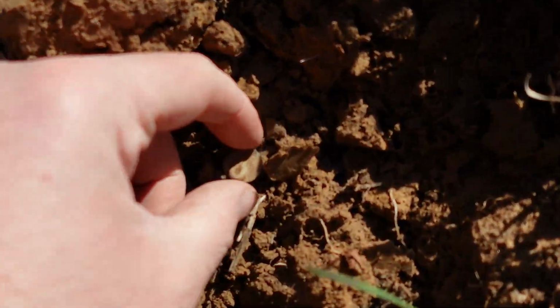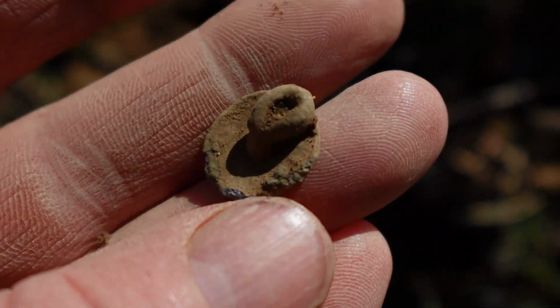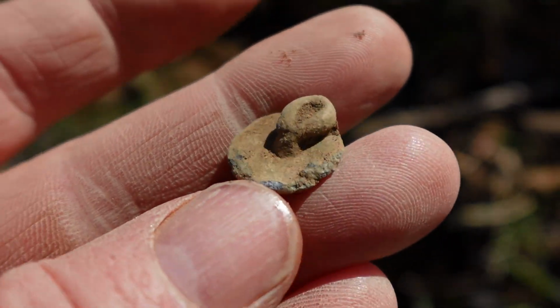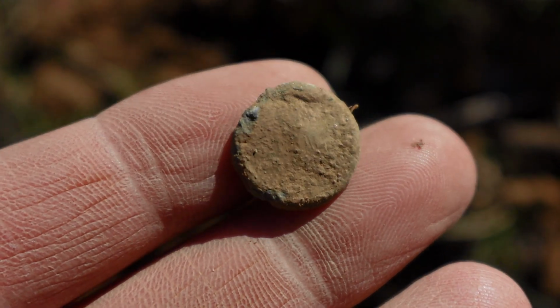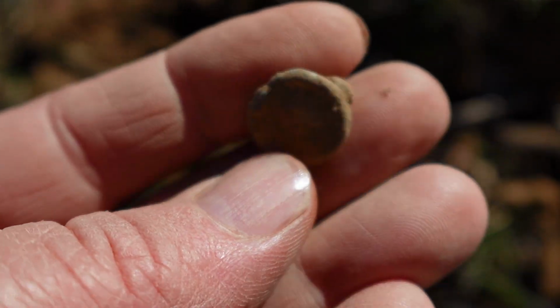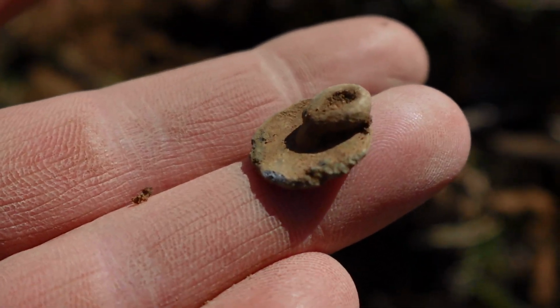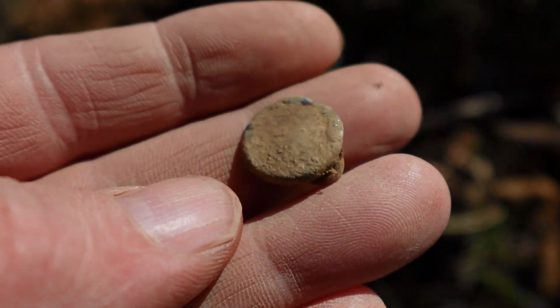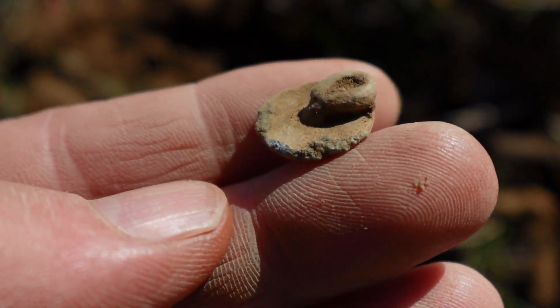Man, is this place early. We have found a bunch of things like this here. When you're popping out lead buttons, you know you're on a very early site. Check out that shank all bent over. Unfortunately, there's no design on the obverse or the face of the button, but that is an extremely early button made out of lead, probably lead pewter, but it seems more lead than pewter. That's awesome. That is an early one.